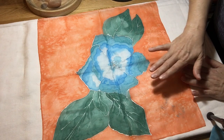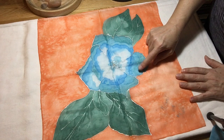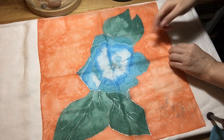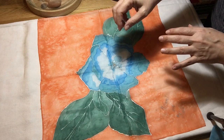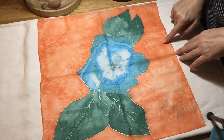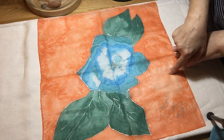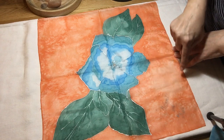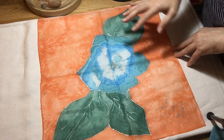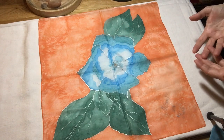I don't know if you can tell, but over here where we have these hard edges, that wasn't done on purpose. I was inexperienced and these lines had dried up before I got brave enough to go with the next color. And this here is the effect achieved with salt. I didn't have any experience, so here I put too much salt — you see this big blob here. So if you look at it, it leaves so much room for improvement, and that is exactly how you want to start something.